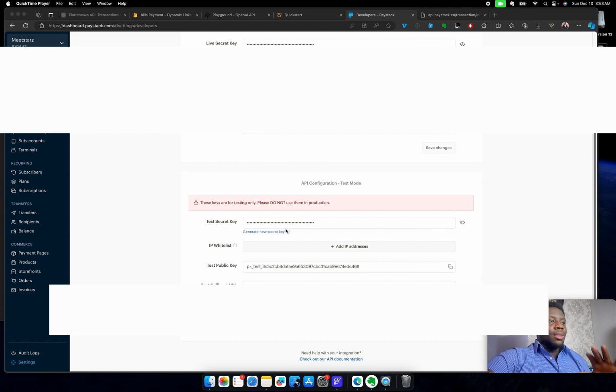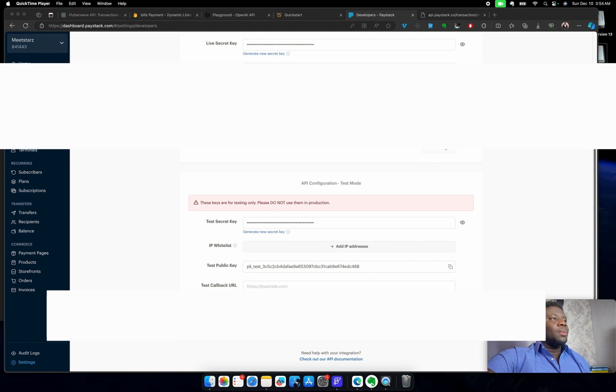Like I said, this is your password, right? This is where it is in Paystack. Flutterwave has their section. It's the same thing. They're going to direct you down to it. All right. Remember, don't use this key when you're going live. This is just to test it. So click on the eye open and copy it.